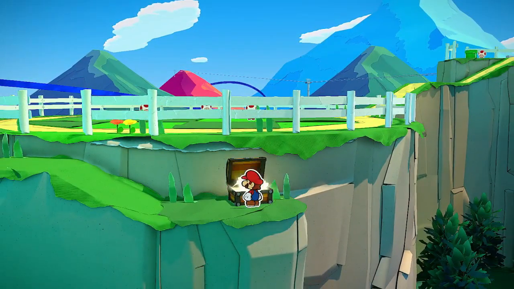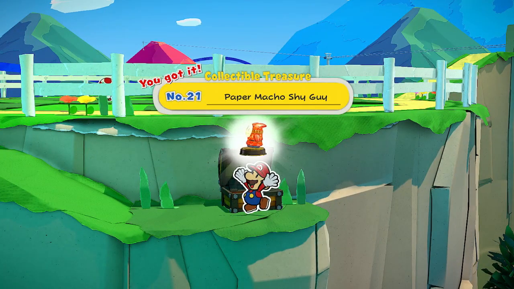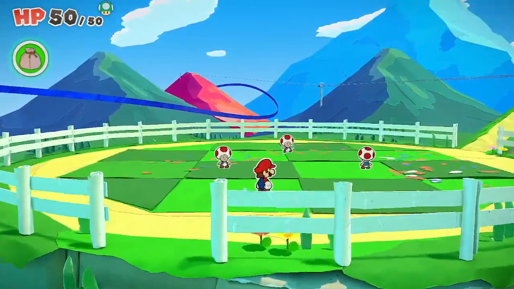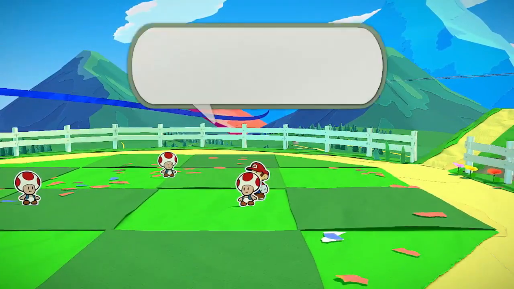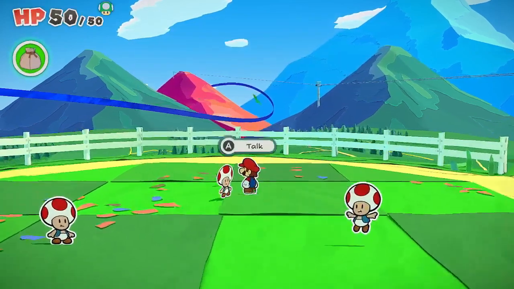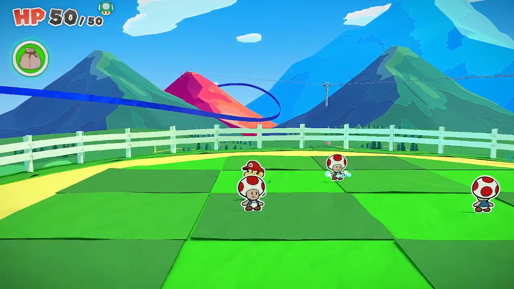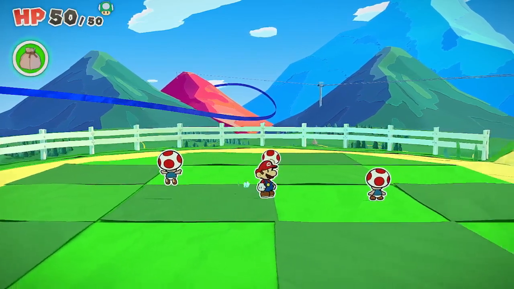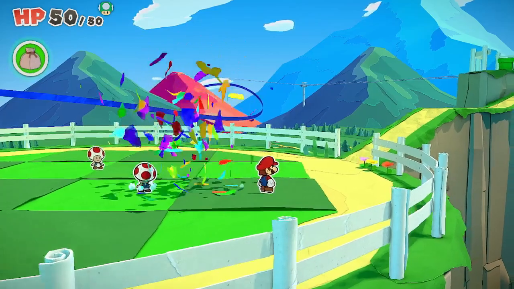Also, a chest here if I can actually open it. Paper Macho Shy Guy. And that's actually Overlook Mountain completed. Visualization as you really get a game like this going. No ball, no problem. You've heard of air guitar. This is their soccer. Enjoy your game, I guess. Have some confetti.